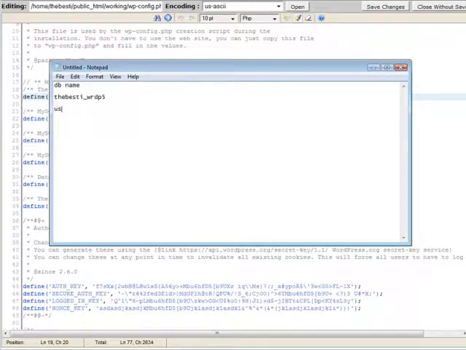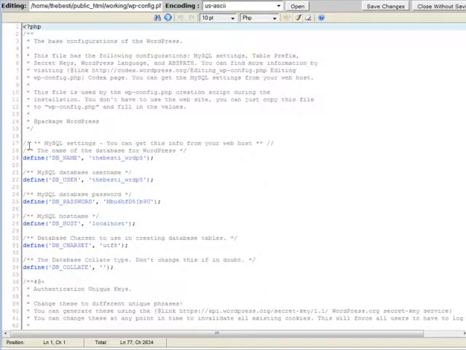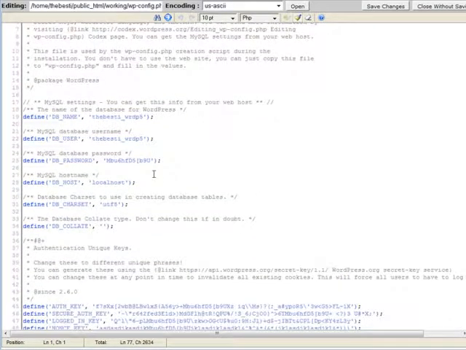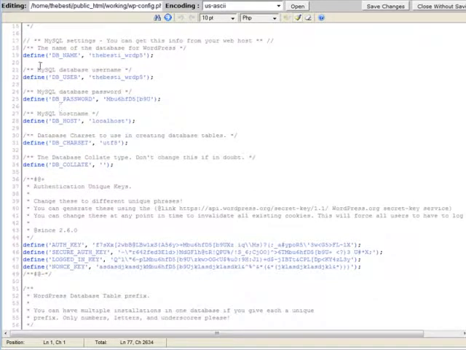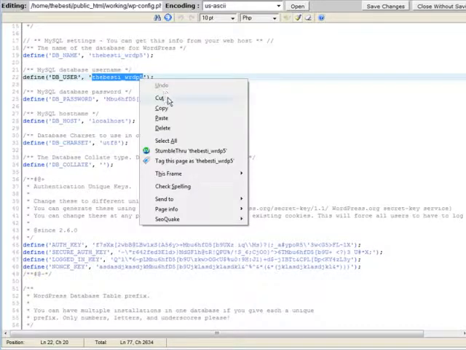And then you want the username. Okay, here's the database user. It happens to be the same here.